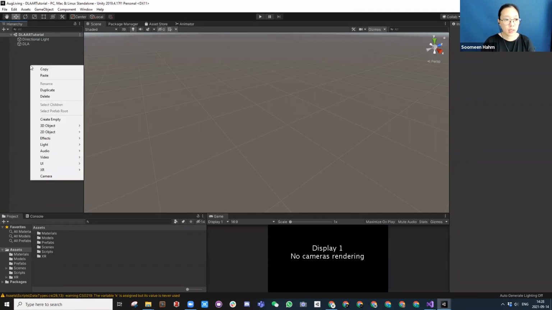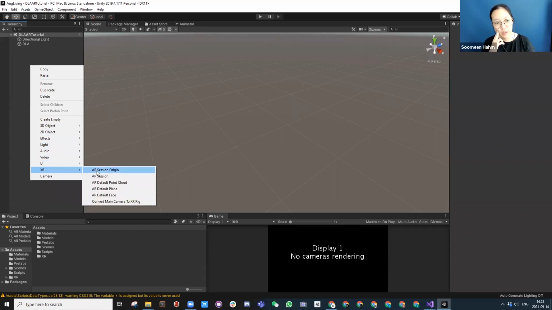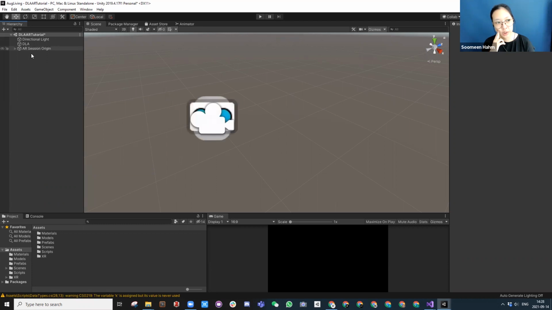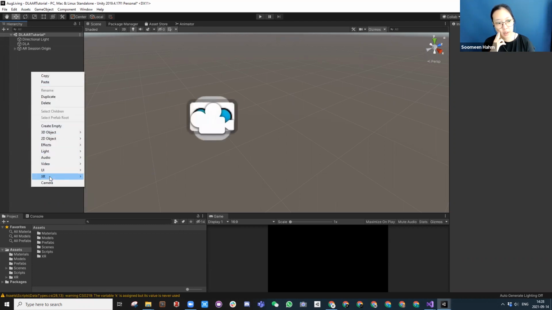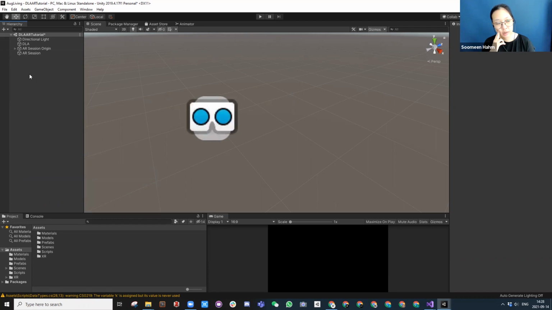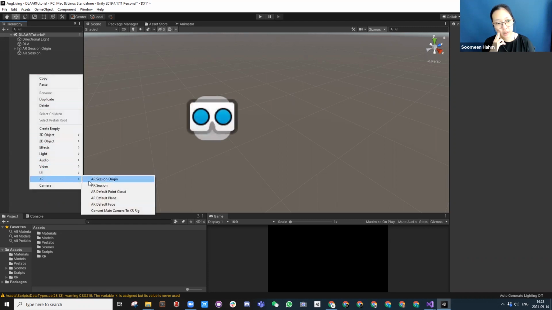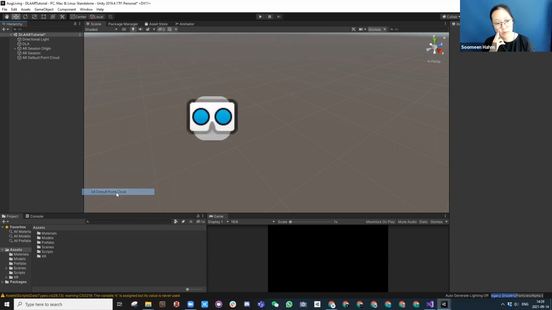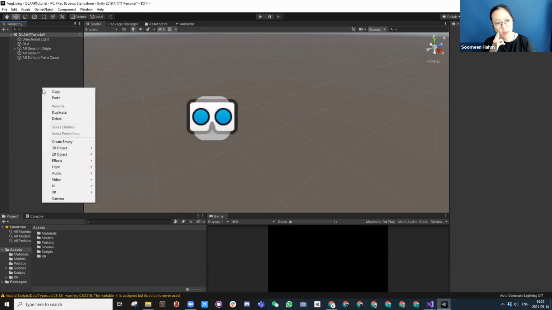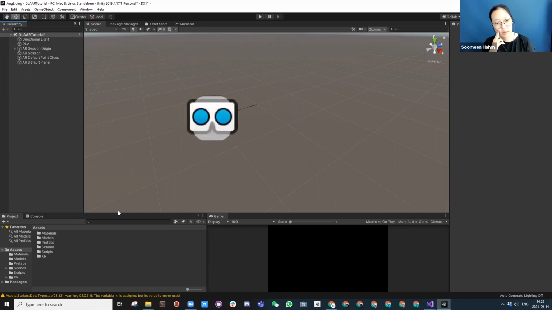You can right click. And now you have this option called XR. Generate XR Session Origin. Make an AR Session. Right click. Make an AR Default Point Cloud. Right click. Create AR Default Plane.